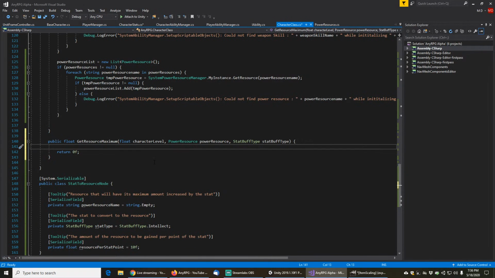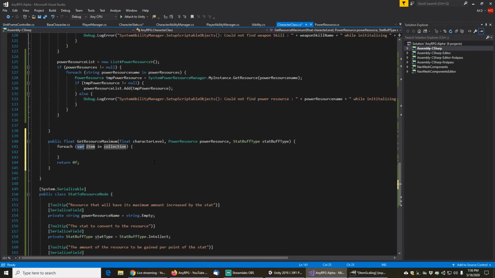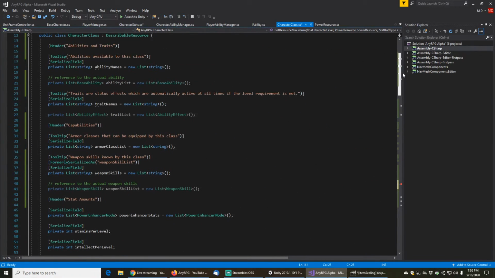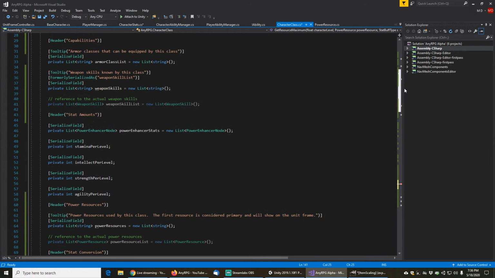So what we want to do basically is we'll run a for each loop, and basically look through each of those nodes.